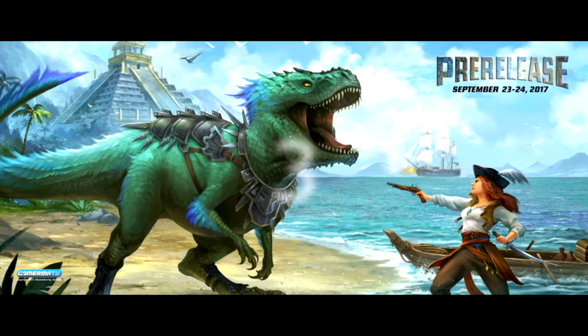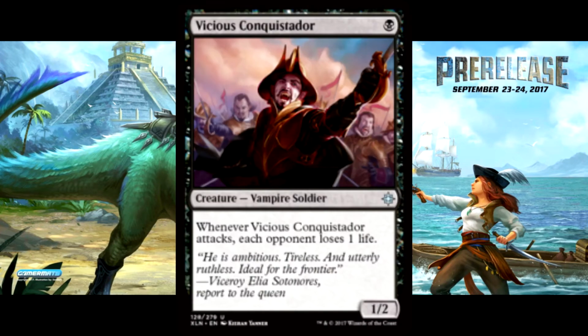Number 3, we have Vicious Conquistador. So it's a 1/2 for 1. Whenever Vicious Conquistador attacks, each opponent loses 1 life. So it's a 1/2 for 1 that deals 2 damage if it hits. That's pretty good. It deals 1 damage regardless if it's blocked or not.